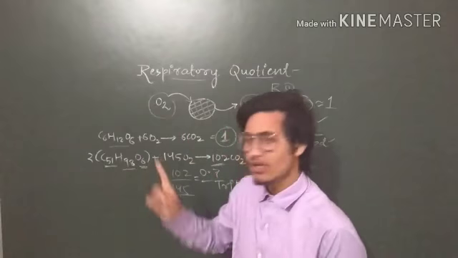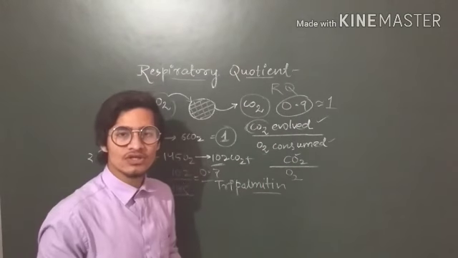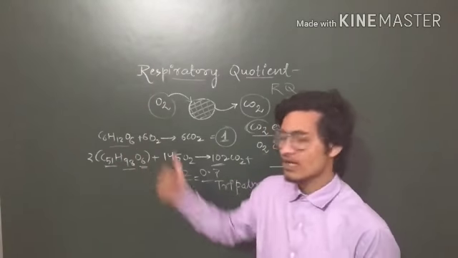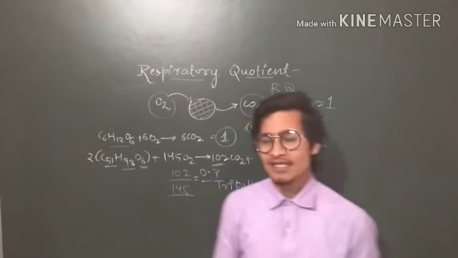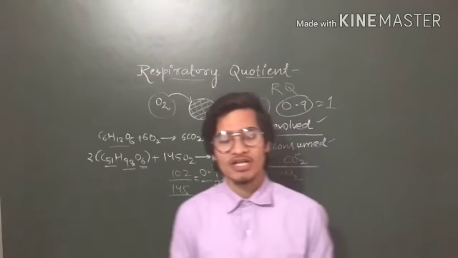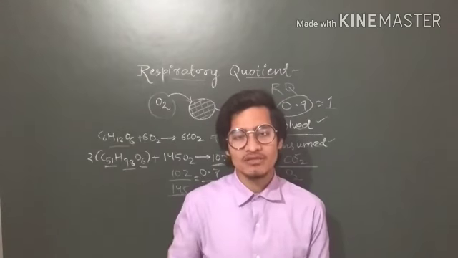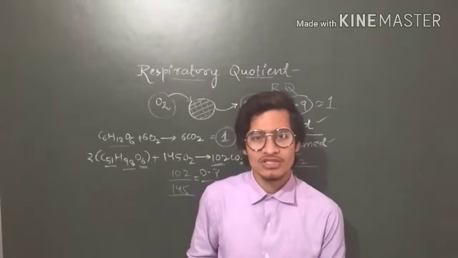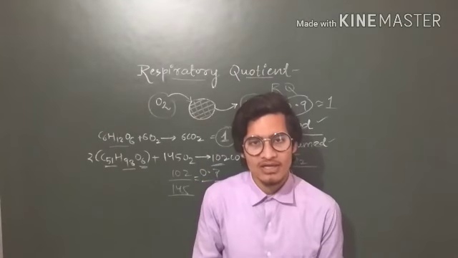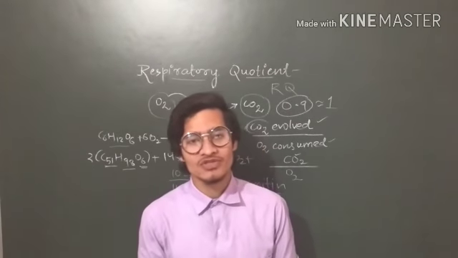These are the basic questions that can be asked. The very first question is about the definition itself: CO2 by O2, that is CO2 evolved divided by O2 consumed. The second thing is carbohydrates have respiratory quotient value one, for fats it is nearly 0.7, for proteins it is nearly 0.9. I hope after this lecture you understand. Our respiratory chapter ends here. After this we will move towards ecology and take some random topics such as muscle contraction from human physiology and systematics. I hope you understood today's lecture. If you did, hit the like button. If you're watching my video for the first time and found it beneficial, subscribe to my channel and share my videos with your friends. Thank you so much.